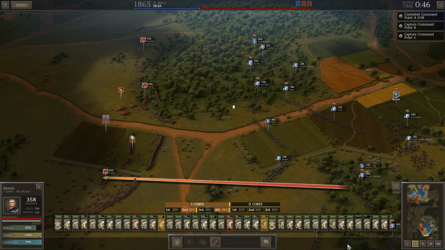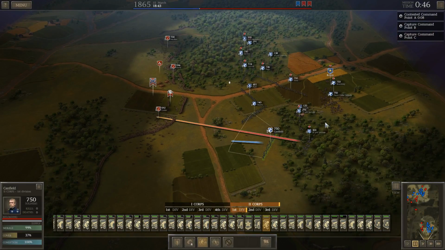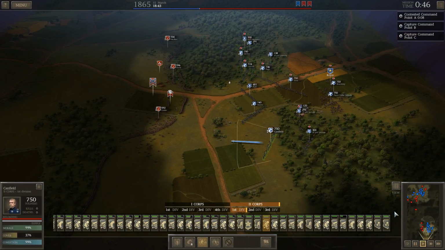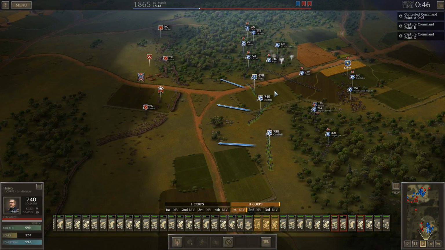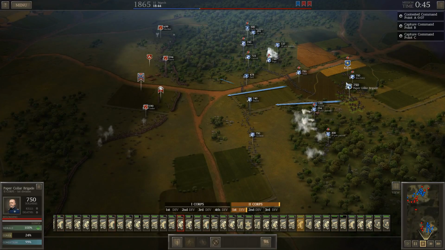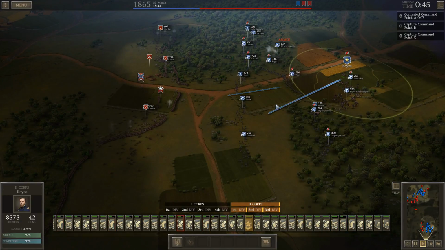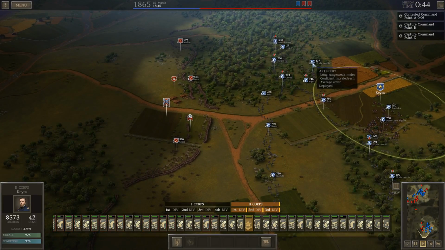Alright, I want to pause again because now we got to look at what's happening down here. I am going to start this advance. I've only got 2 units of melee cav here. Man, these parrots got lit up.